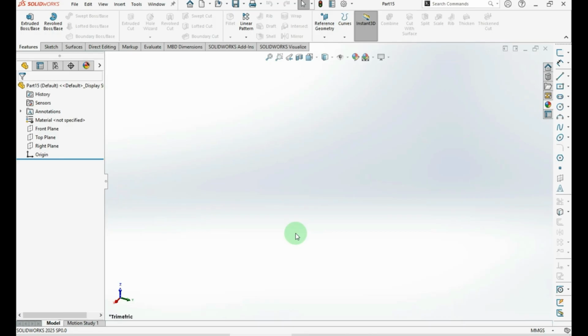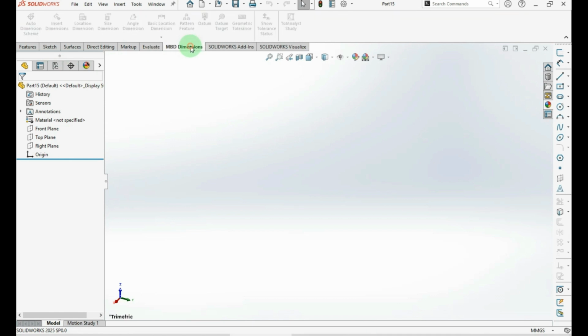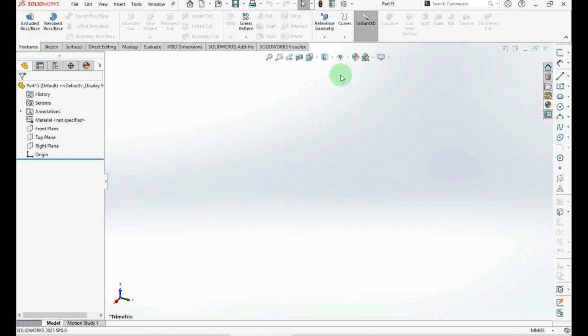As a brief introduction, let me tell you a little bit about the UI here. Our tools are here on these tabs. We have everything we need. Here is the units that we are working with. I set them on the millimeter, gram, second, but there are other options as well.